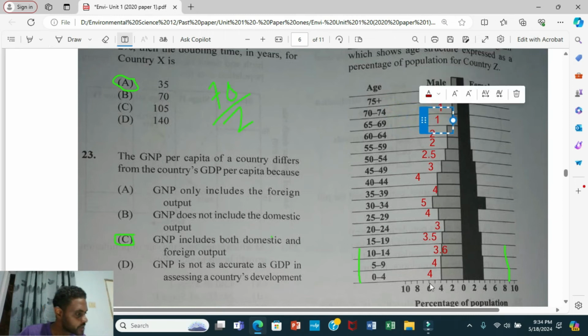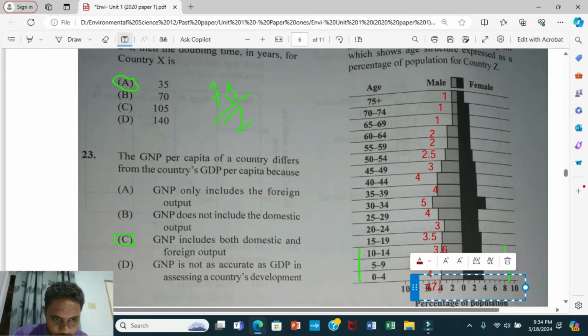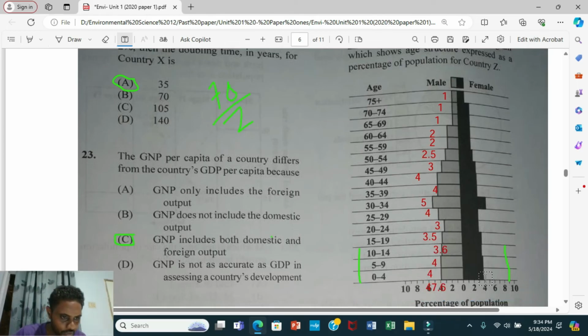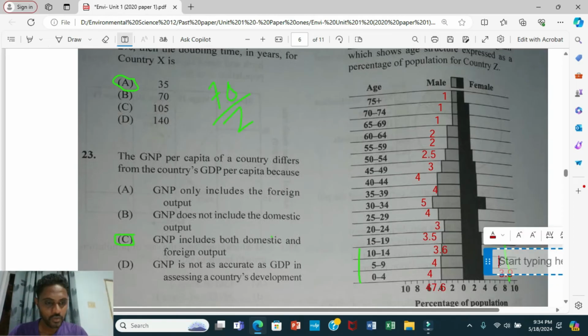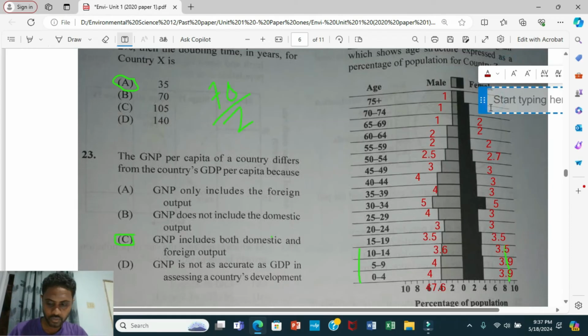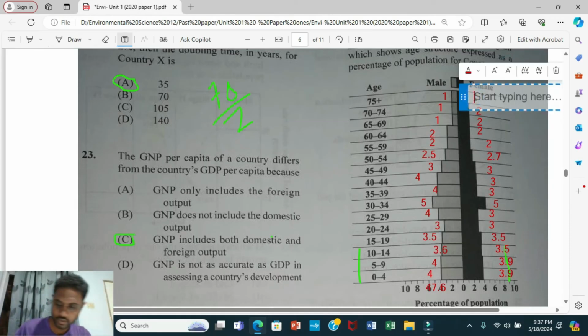Of course, you add up all the males and you get 47.6. That's overall for the males. Of course, now I have to do the females. Yes, guys. So here, you're going to get 3.9. When you read them off, you should get that. That's what I got. When you read them off, guys, that's what you should get. 3.9. It should be 1. Yes, guys.